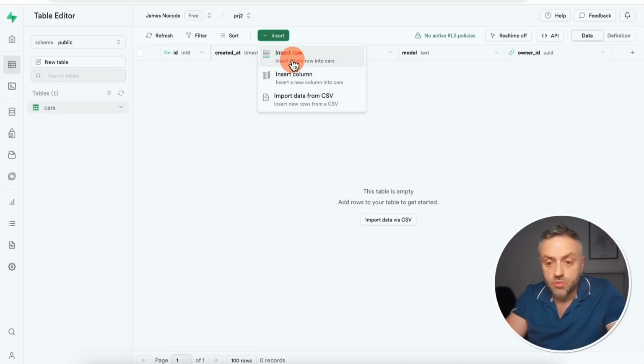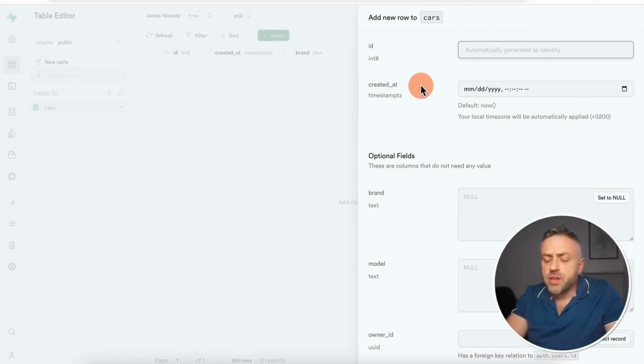So let's say I want to create a new record. I'm going to create a new row right here, and I'm going to be greeted with this create new row dialog box, and you have to fill out the fields for this new record that you want to create. Now, these 2 fields are going to be automatically generated for you. So if you do not specify the ID, it's going to automatically generate an ID. And if you do not specify this created date timestamp, it's also going to automatically create this date timestamp here as well. So we can skip these here.